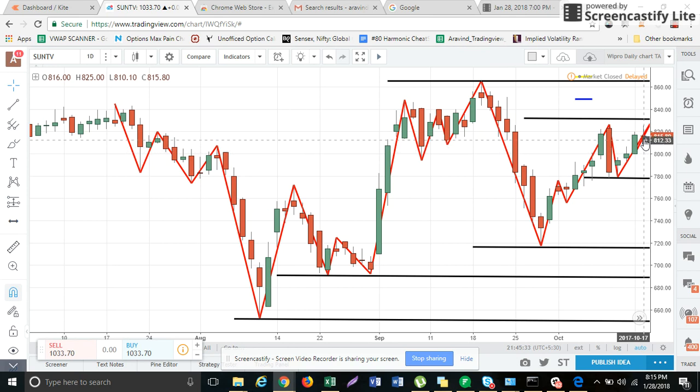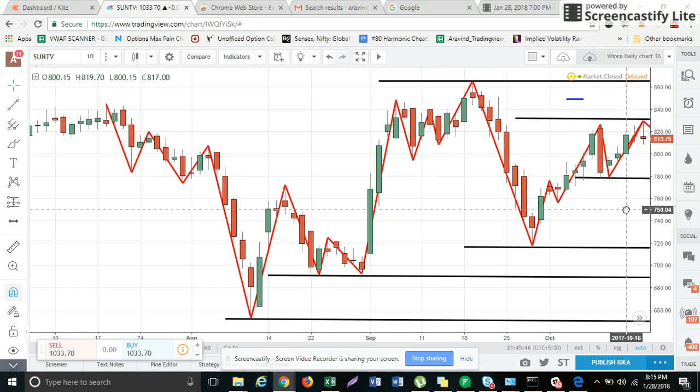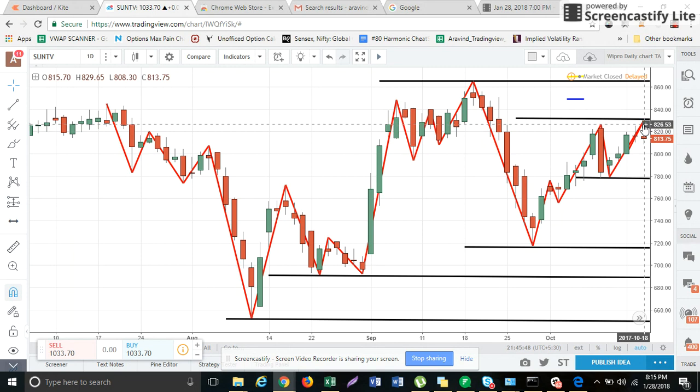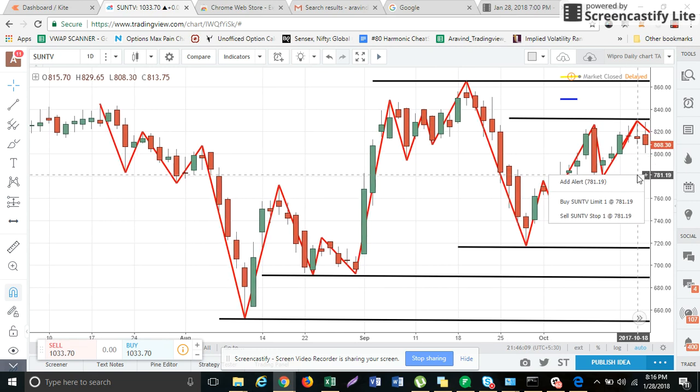So the next day it made a doji, but it didn't break the previous swing high or previous swing low. So we will just wait for our trade and move on to the next day. So the next day, actually it broke our swing high, but this is a red candle. So anytime when you do a buy, we will enter only on the green candle. So we didn't enter any trade on this particular day, which is 18th October. So we'll just wait for entry as per our setup.